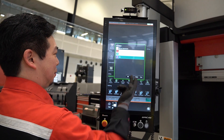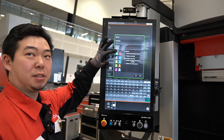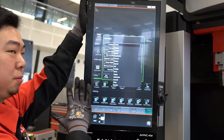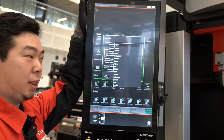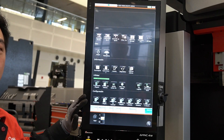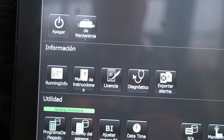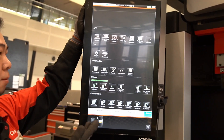On the user management, for my name we had prohibited only saving — that's why I was not able to save the part. At the same time, whenever I'm logged in, I can also change the language of the screen. So if I was more comfortable speaking Spanish, I can have the entire screen in Spanish. This language setting is tied to the user itself, so whenever that user logs out it comes back to English, and when they log in again it brings up Spanish — along with their permissions.